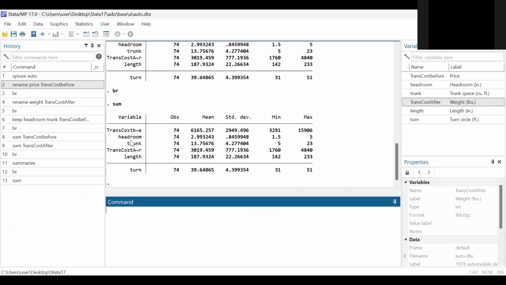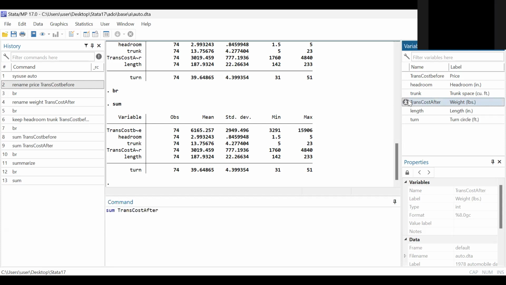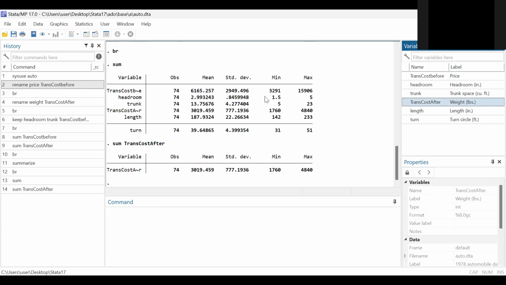If you summarize your data, you will get each variable with observations, mean, standard deviation, minimum, and maximum. This mean is what we call the average. To get the average of one variable, you can write sum and take, for example, the variable transport cost after program. You can get the mean of transport cost after the program was implemented.